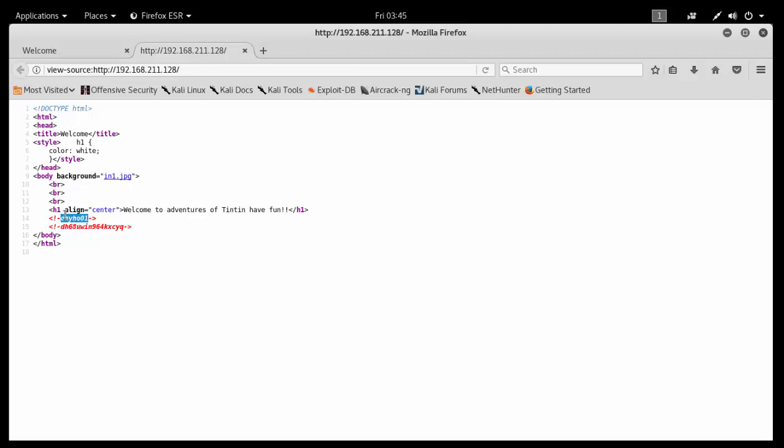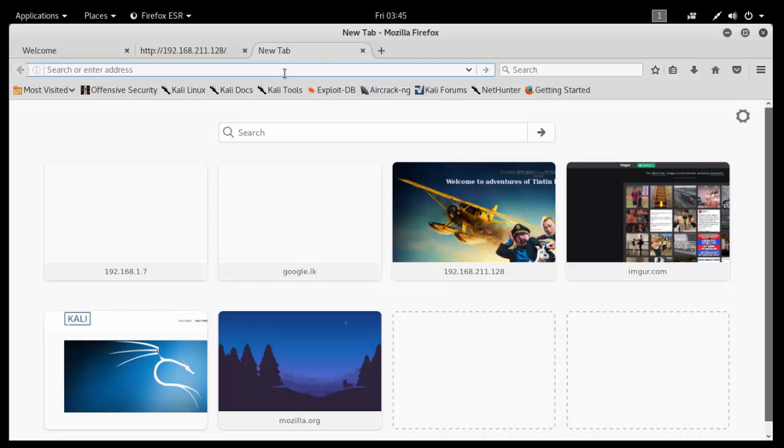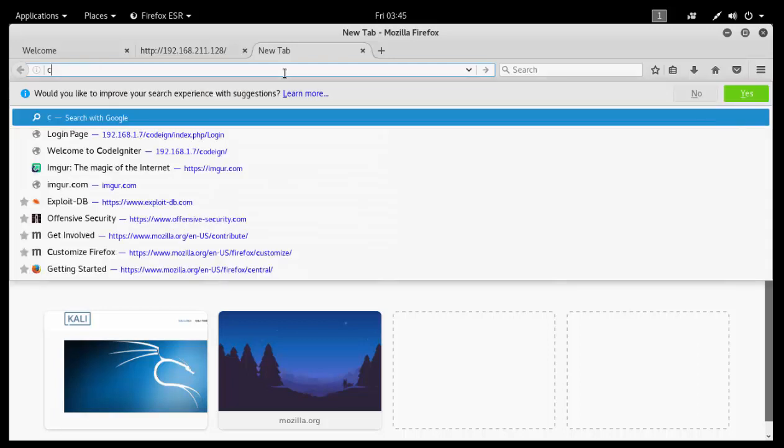Level 1 is the account name and the flag name. So this is CSS hyphen code.